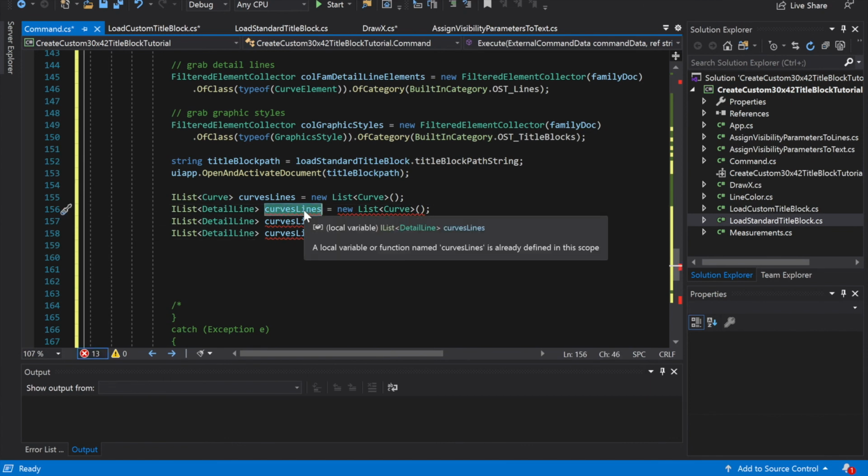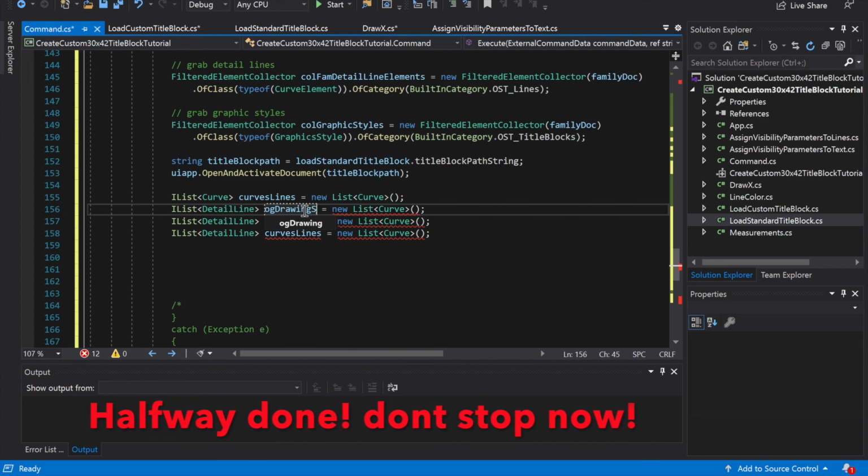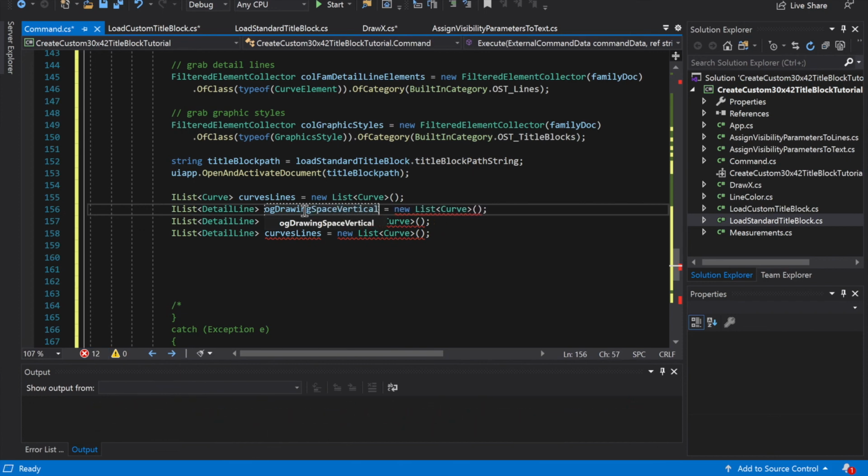This one's going to be OG drawing space vertical lines. This is going to be detail vertical lines list, sorry.